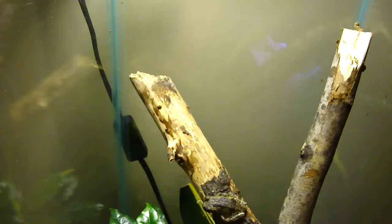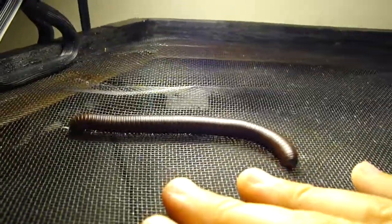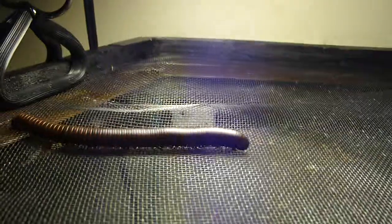This millipede I got — my tree frog tank. Caught this millipede. It's giant, pretty cool. I don't even know what he's eating but he's been fine. They're really easy pets, a millipede — all they need is lettuce and leaf litter at the bottom of their cage, and that's it.